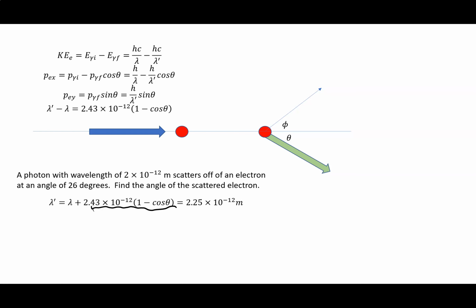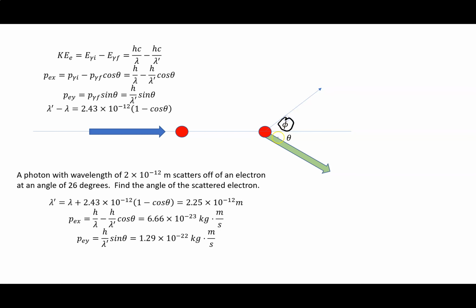Okay, well, now that I have the wavelength, let's calculate the momentum, because I can certainly do that. I have the angle, I have the new wavelength. Boom, plug and chug. I get a couple of numbers. Okay, now what are they interested in? They're interested in phi, this angle. But if you think about it, whatever angle this is moving at, that's like its momentum in the y direction, and this is its momentum in the x direction. So tan phi, not so bad. Tan phi is p_e,y over p_e,x. That is a division, and you can easily solve for the angle, which is 62.85 degrees.